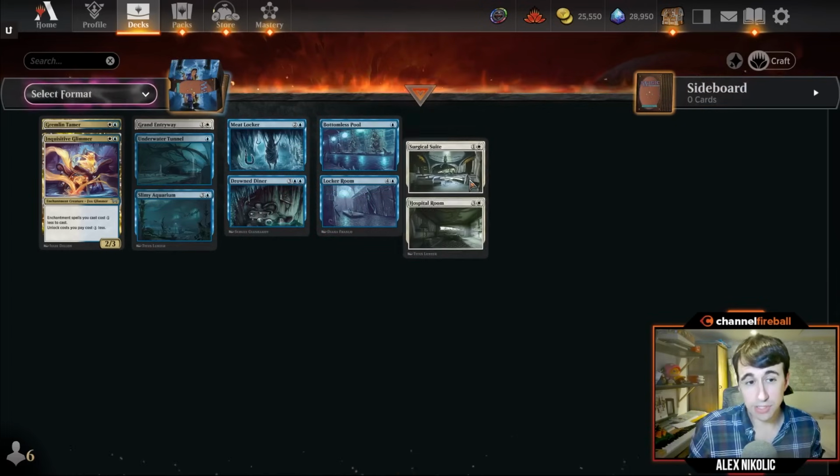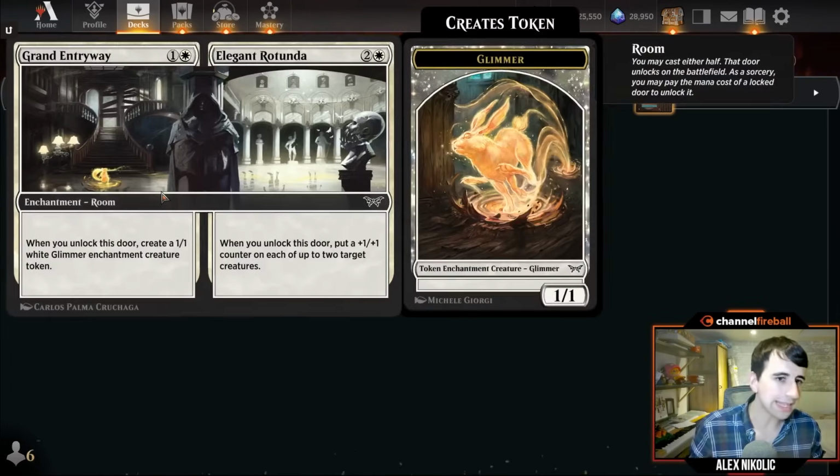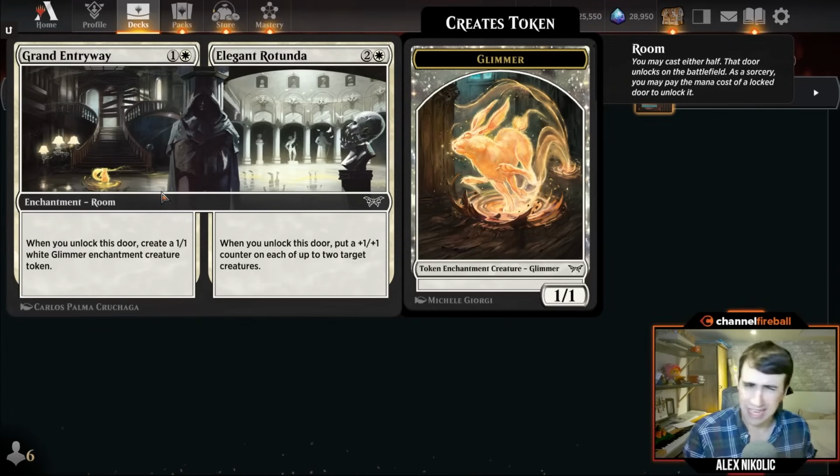And then let's talk about some rooms. So one card that excels in this deck, and I think is kind of mediocre anywhere else, is Grand Entryway / Elegant Rotunda. This is the 2 mana, 1 and a white room. Grand Entryway is the 1 and a white room that when you unlock the door, you get a 1/1 Glimmer enchantment creature token, and Elegant Rotunda is 3 mana, 2 and a white. When you unlock this room, put a +1/+1 counter on each of up to 2 target creatures.